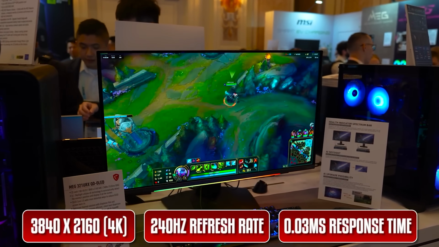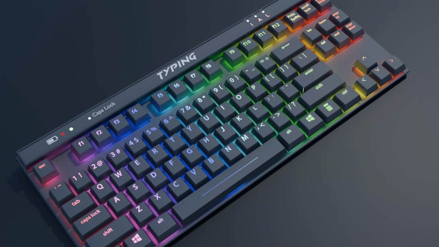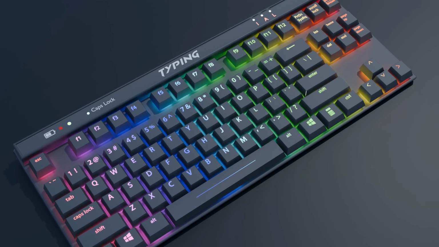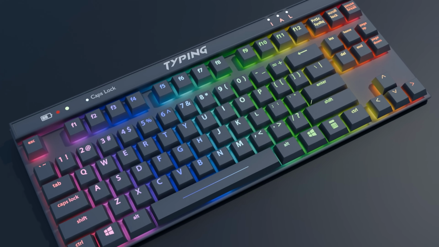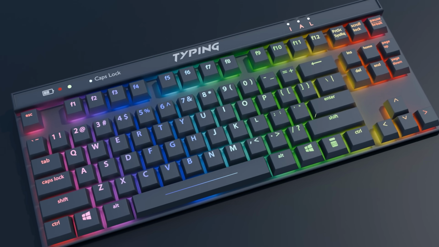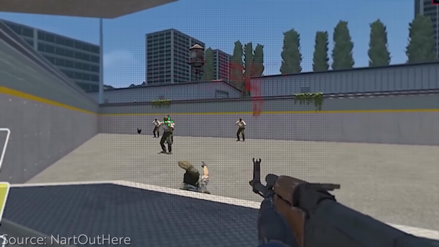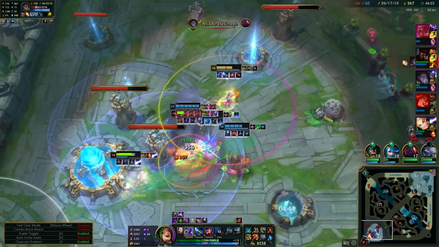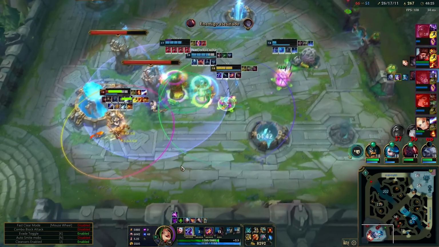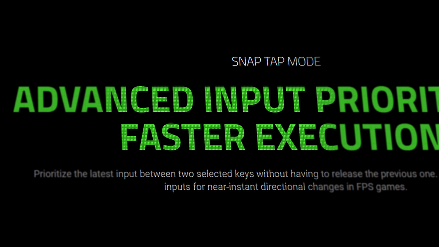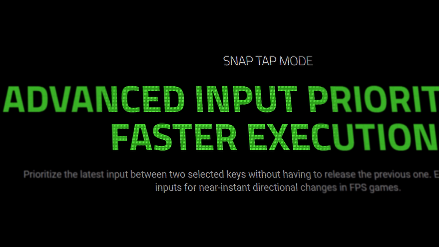This issue also extends beyond just monitors. Recently, Razer released a firmware update for one of their new keyboards that allows it to use nullbind scripts on a hardware level. In games like CS2, nullbinds are banned since they're so effective they're considered to be cheating. Razer realized that the word cheating has a little bit of an image issue, so they're calling their new technology SnapTap. The way that it works is simple.